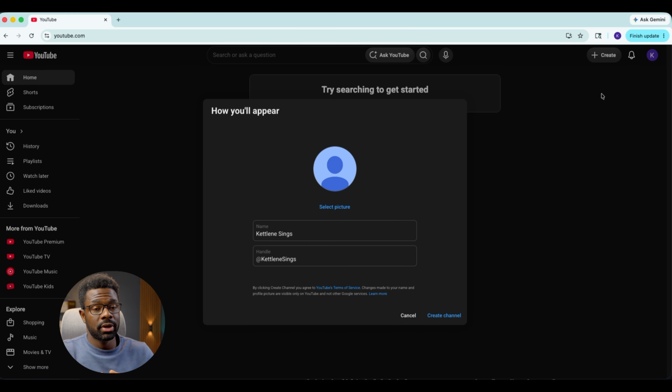So when you come to that page, it will show you where you can add your very own name for that channel and your handle. Now the handle is very unique to your channel, and that also protects you from all of the spam bots out there. Now, after you've reviewed the name that you want to keep and the handle, then you can go ahead and create your channel.